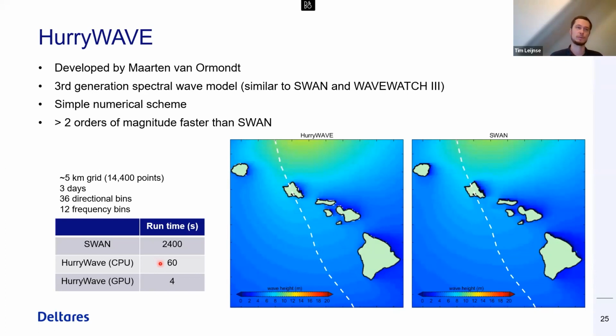And since we can run so much faster, it's also a lot easier to say, oh, now I want to run 1,000 different realizations to get my probabilistic hurricane estimate correctly, or you can start modeling larger scales and all of that. So by making these faster models, it also allows us to do many of those things. So this is more for a non-stationary type of model for large-scale propagation of, for instance, waves due to a hurricane. More for nearshore, we also saw that a model like SWAN is a bit too slow for the purposes we want.